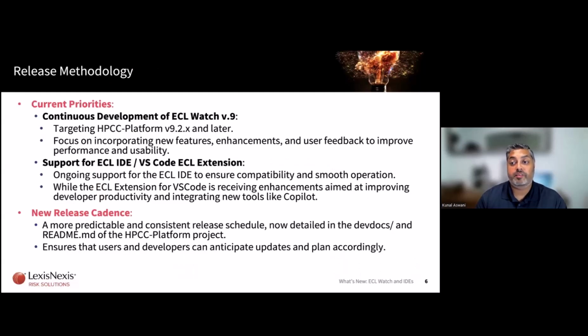Let's talk about our release methodology, which focuses on continuous improvement and aligning with your needs as users and developers. Current priorities. Firstly, we're dedicated to the continuous development of ECL Watch version 9, specifically targeting updates for HPCC platform version 9.2x and later. Our goal is to incorporate new features, enhancements, and direct feedback from you, all aimed at boosting performance and usability. Next, we're committed to supporting the ECL IDE and the VS Code ECL extension.